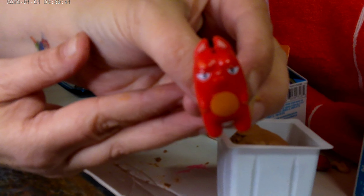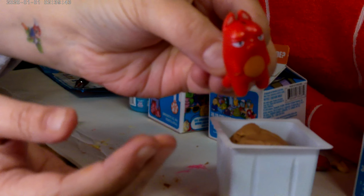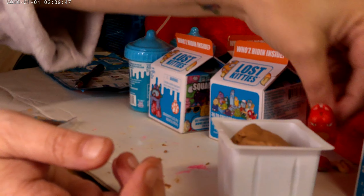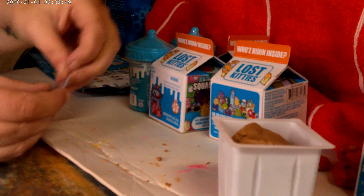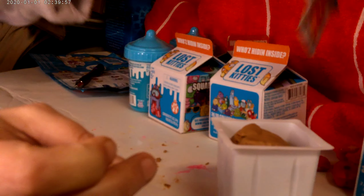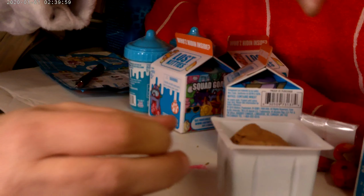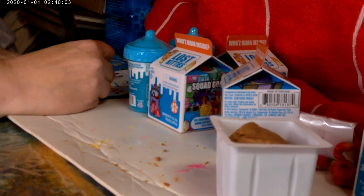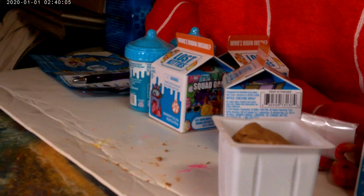You can tell if he's supposed to see him or not. Okay, well, we'll see. Let me know down below if you can. But here's his sticker, which we're going to start our sticker book with. Boom. Okay, that's series 1, so that's the double for him. That's two.